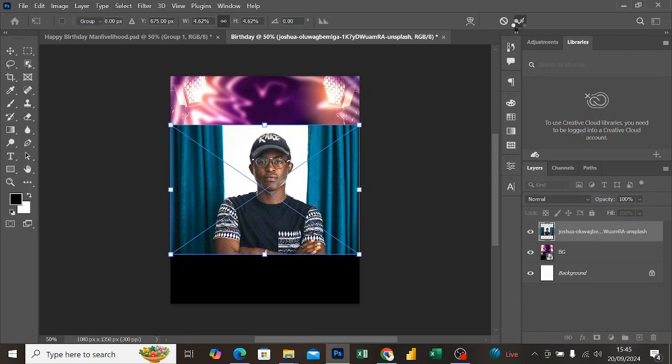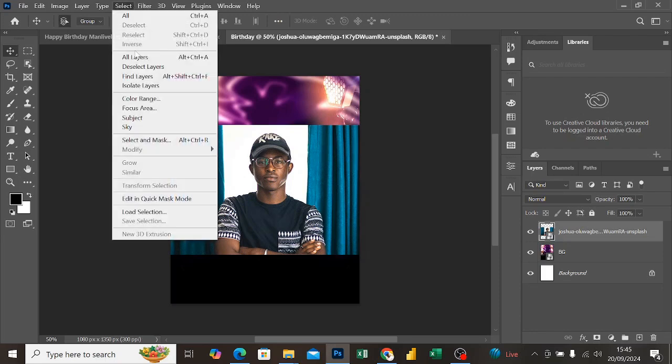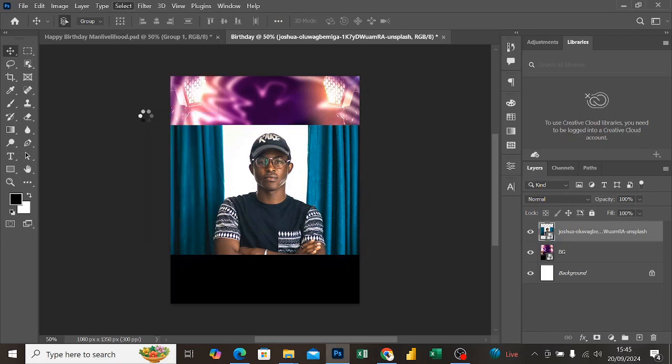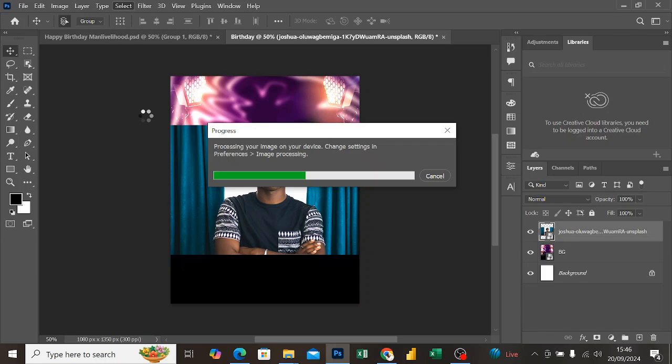So very fast, you remove the background, select subject. This is the AI way of removing backgrounds done for you. So you don't want to be selecting it one after the other with the pen tool.